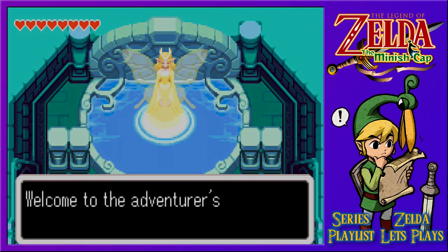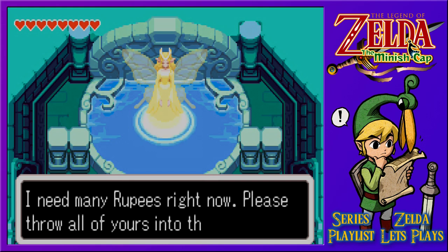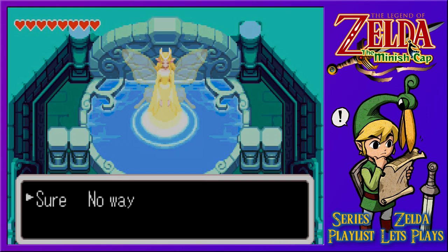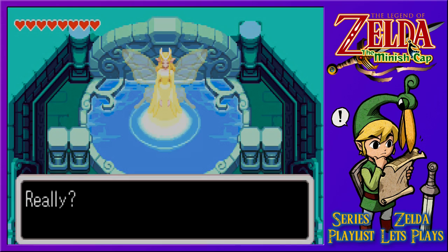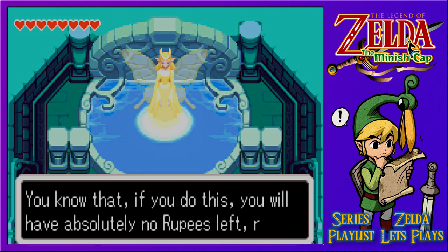Exploration, hey? Welcome to the adventurous spring. I need many rupees right now. Please, throw all of yours into the spring. Oh, okay, I guess I can get more. There's enough treasure chests around. I'll probably pick up some more rupees. I've not got anything I need to spend it on right now, apart from bread. Apart from bread? Really? You know that if you do this, you will have absolutely no rupees left, right?